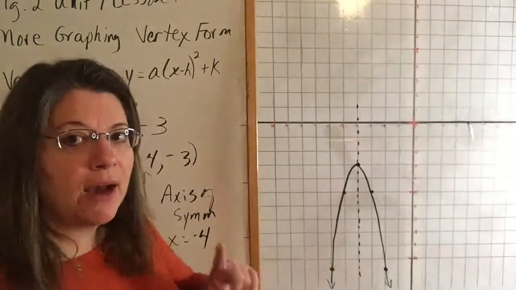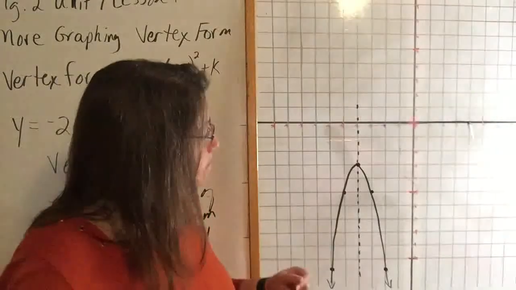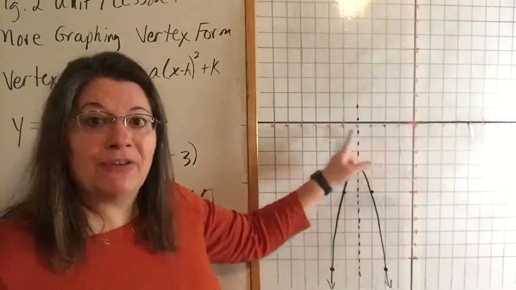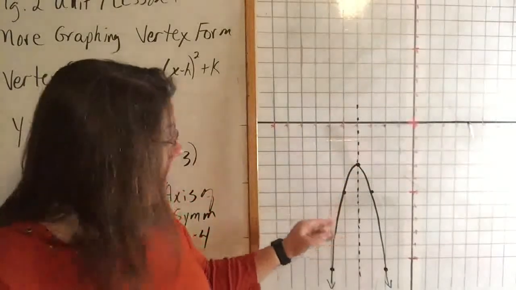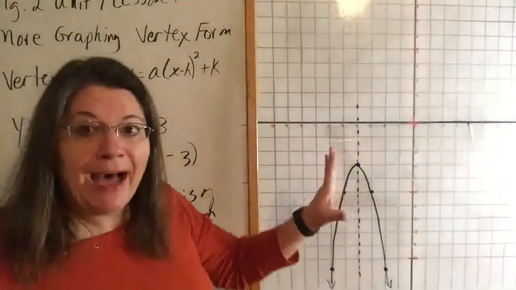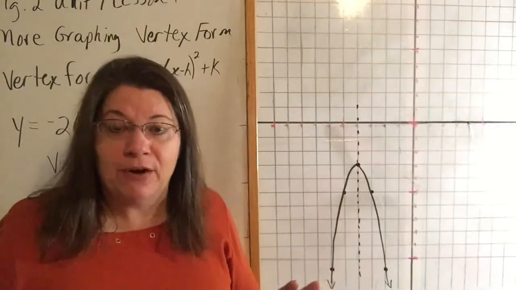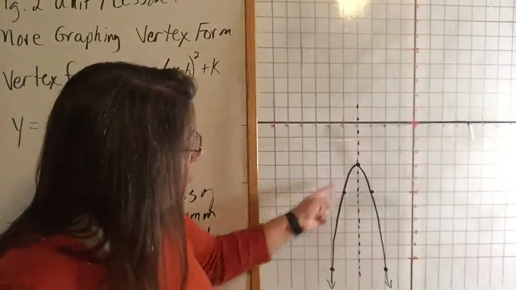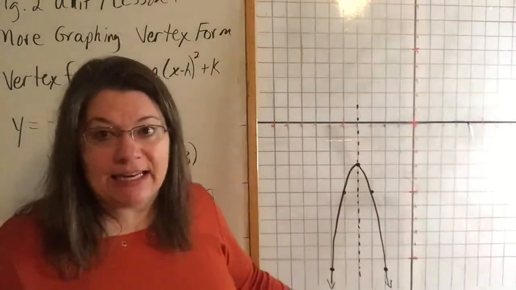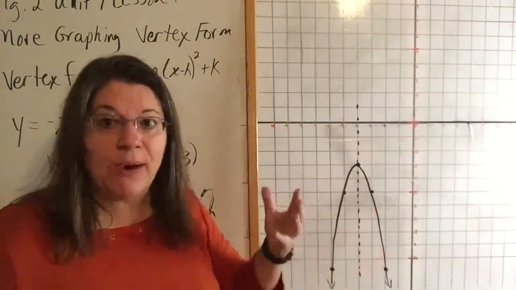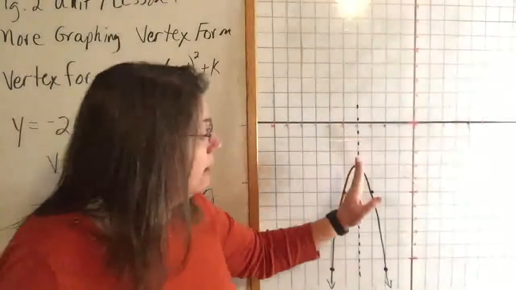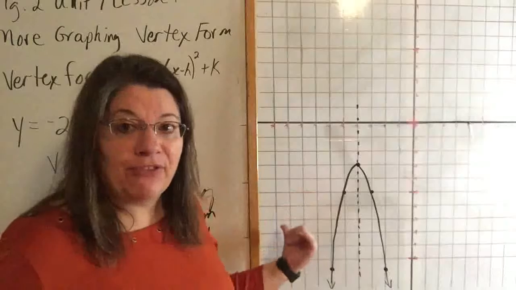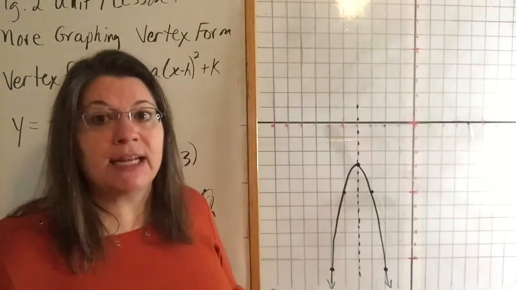So this is on the right side of where the vertex was, so that I can use symmetry for both of those points. A problem that I see some students doing, they would pick -3 and get -5, and then they would pick -5 and get -5, and that doesn't help them with the 5 ordered pairs. We need 5 ordered pairs to generate our graph accurately. So that would only be 3, so then they have to do it again, and they're plugging in 1 extra time. So I always try to make sure the x values that I'm plugging in are either on the right side or the left side of my vertex. It makes it a lot easier.